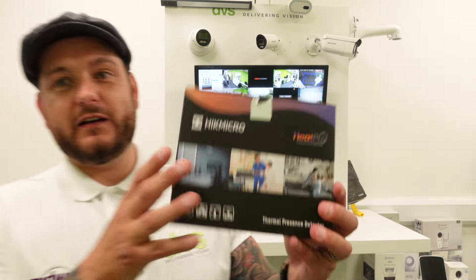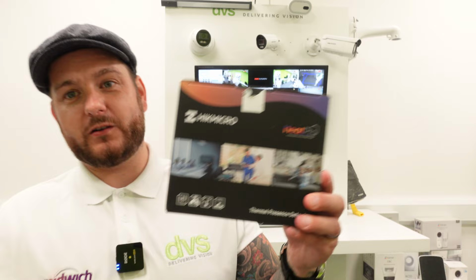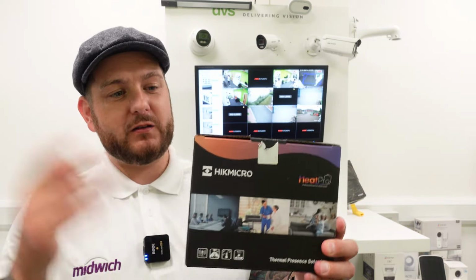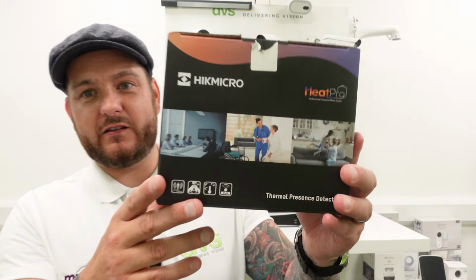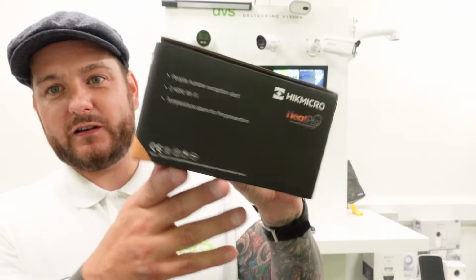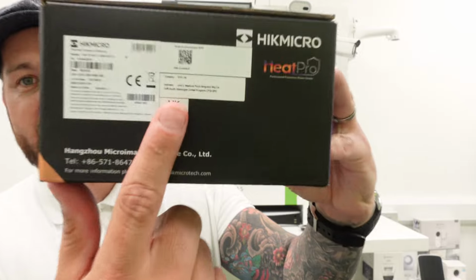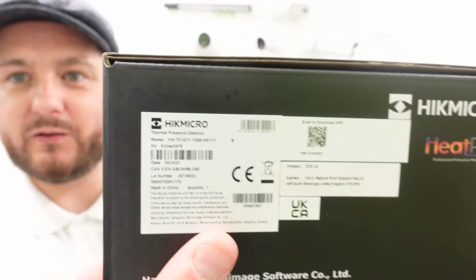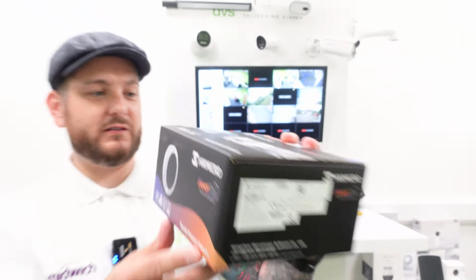Now, this is brand new from Hikvision. So HIKMICRO is the thermal specialist arm of Hikvision. So HIKMICRO and the Heat Pro range. So you can see there, it's quite a small box. The part number is that for anyone who's interested. I'll pause it there, you can pause the video. Hopefully you can still see that.